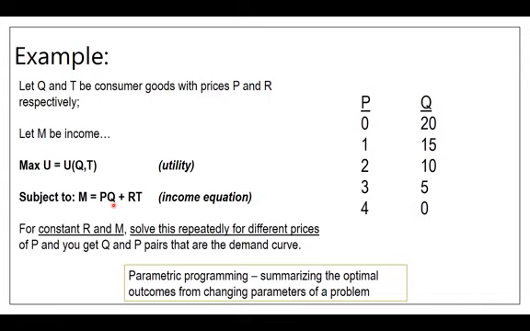And that's what PhD economists sit around doing and thinking about: different specifications of demand curves. So it's a simplified example, but these are exactly the outcomes they'd be looking for. And so parametric programming is really just trying to summarize one piece of this complicated optimization problem: maximize utility subject to the budget allocation on these two goods. Parametric programming just says, okay, let's vary one parameter, hold everything else constant, and see what the outcomes are.